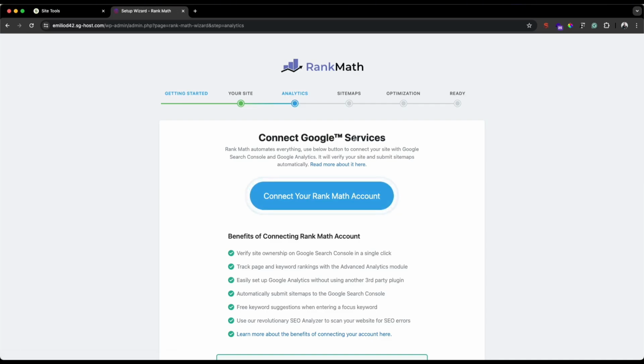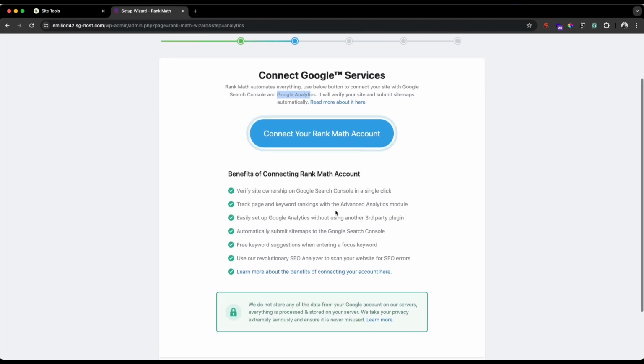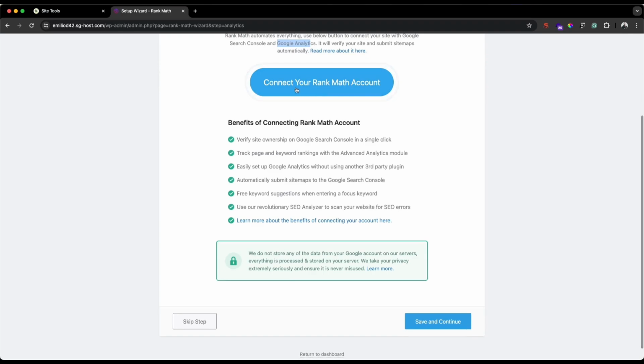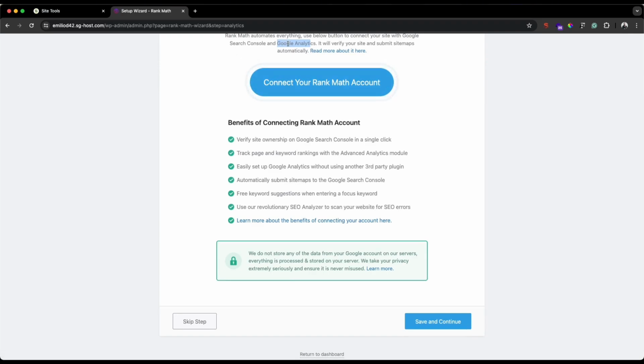This step is the analytics, very important. So here you connect with Google services, mainly Google Search Console and Google Analytics, both really important tools in SEO. With that, the sitemap of the website will be indexed, and you also get Google Analytics to have all the data and reports about the user traffic through your website, right? I really recommend that. Now I'm going to skip because I want to do it later to show you, but you just click here and connect to those tools, Search Console and Google Analytics.